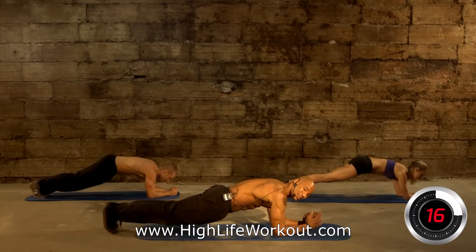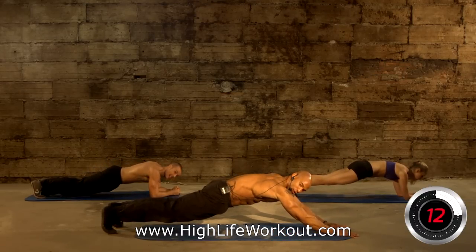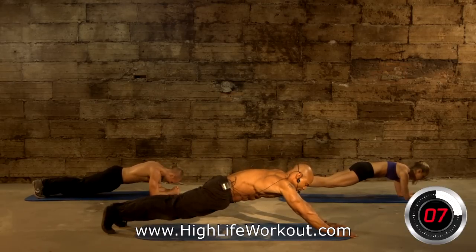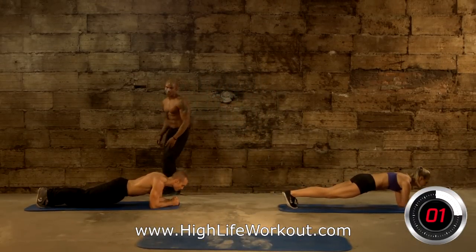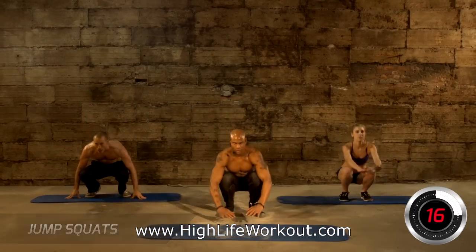If you really want to turn it up, power planks. Put your hands as far in front of you as you can and just hold it. After this, we're doing jump squats. Power planks is really difficult. Don't do it if you ain't got it. Jump squats. Butt on the ground, feet off the ground.